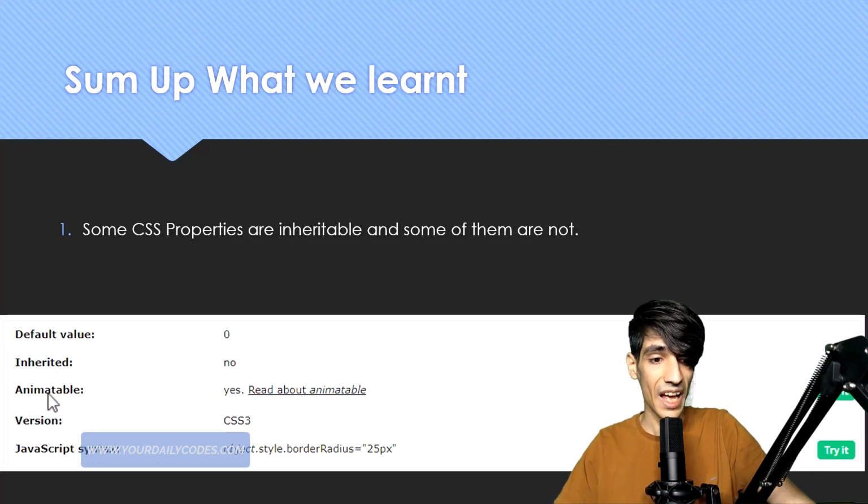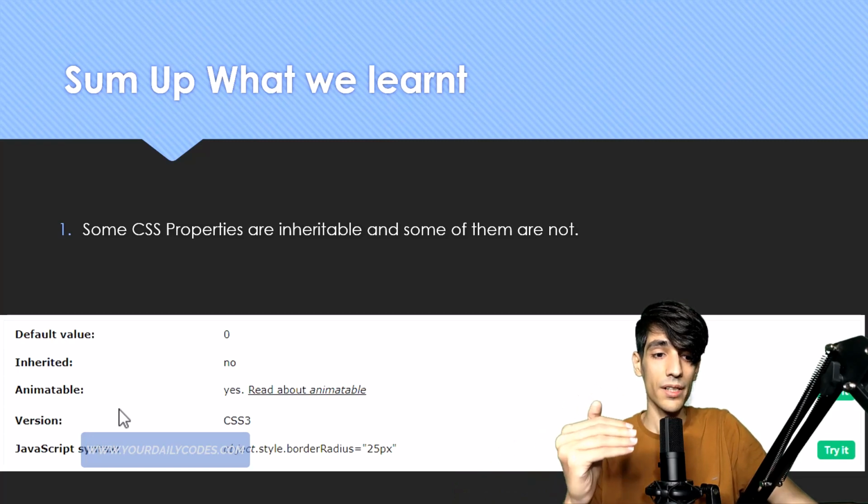And something is animatable that we will learn. Animatable specifies whether CSS animations can be applied on this border radius, and which says yes.